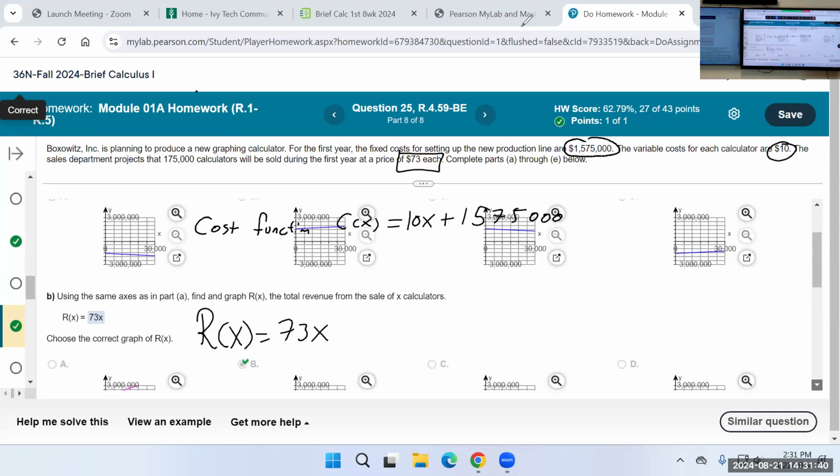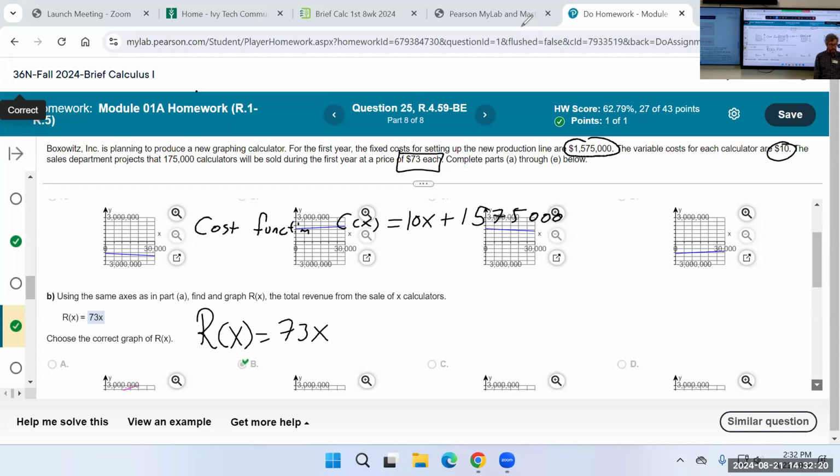Now, how do you find the profit function? What is profit? You have costs, you have revenue, that's the money coming in. So how do you determine profit? If I have a lemonade stand, it costs me $75 to buy all the materials. I sell lemonade at $3 a glass. How much profit do I make? If I sell 100 glasses, that kind of thing. How do you determine profit? What is profit? How much you make.